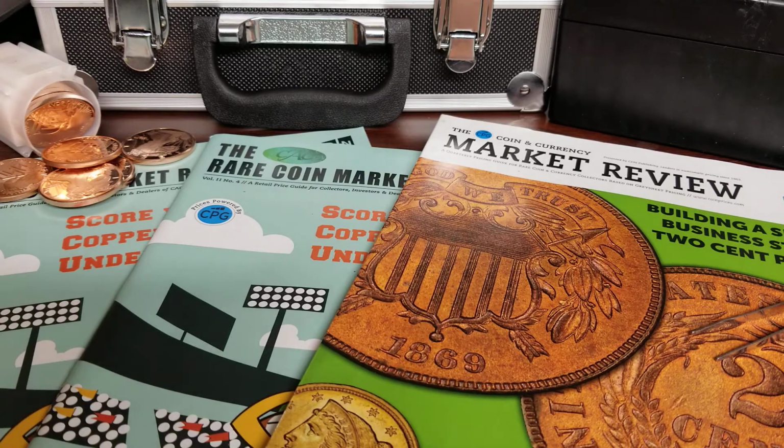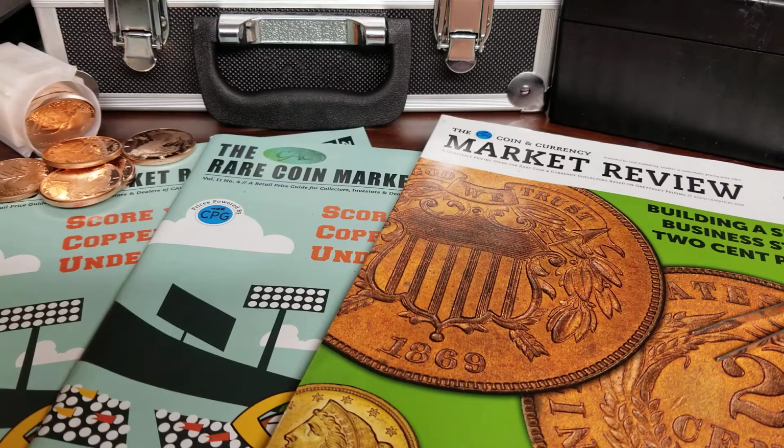And as far as the Coin Club is concerned, we had a decent night. We didn't have enough time to auction off all the baskets that we normally auction off. We had 2 left, and I apologize to the club members that didn't get to auction off their baskets. We'll get them next week.